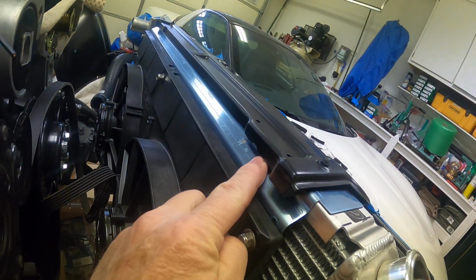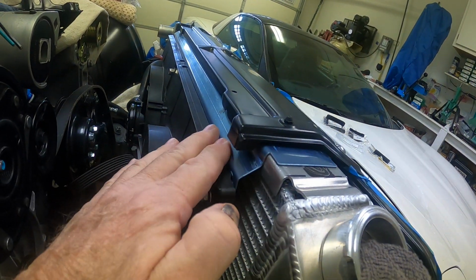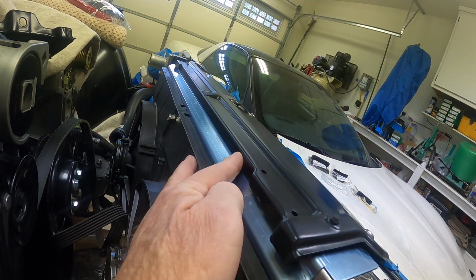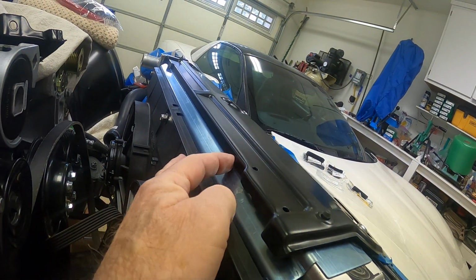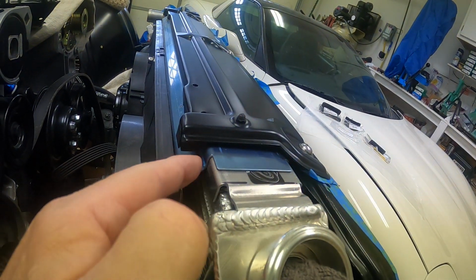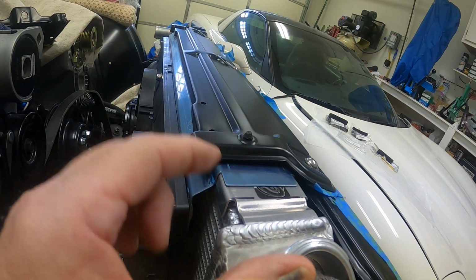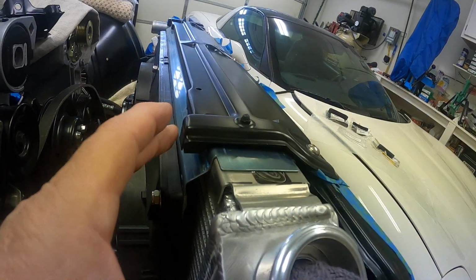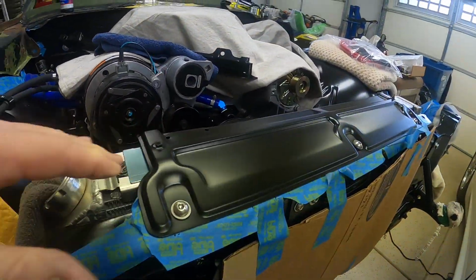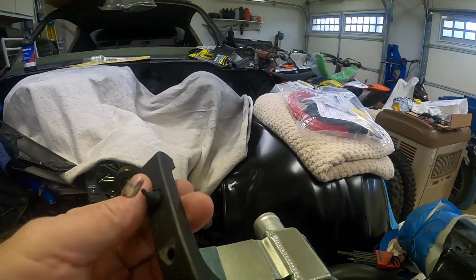And I trimmed this tab off, and what that did was it allowed this to drop in flush on top of the BeCool radiator with the fan mounts. And also this bend here was a perfect fit. It snugged right up against the edge of the radiator fan mount on top of the tank here. So that all worked out pretty well. So what did I use for a cushion up here? Well, I used the same big block 4-core cushion, this one here, on the top.